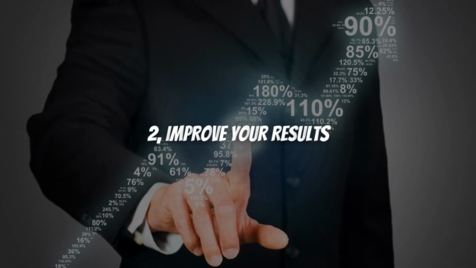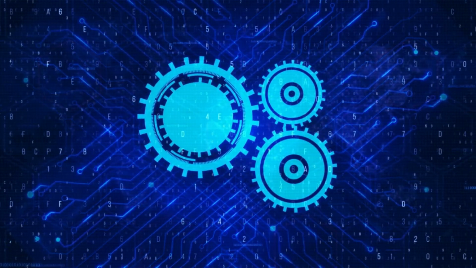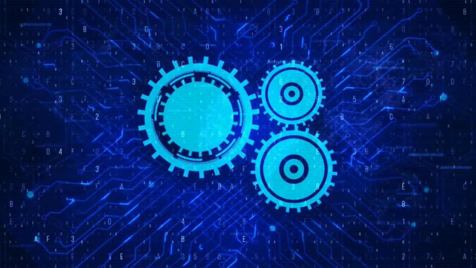Number 2. Improve your results. If you want to get the best results, play around with the temperature setting. Even if you resubmit the same prompt, you will receive the same response from GPT-3 when the temperature is set to 0. The responses will be more varied and unpredictable if this number is raised.